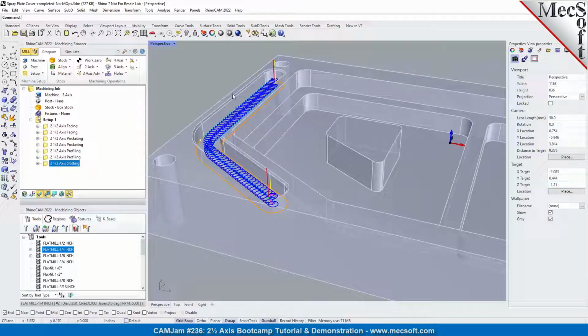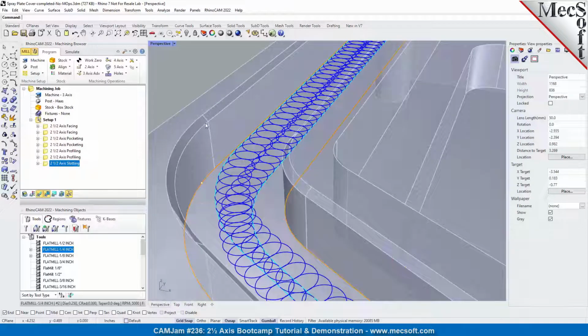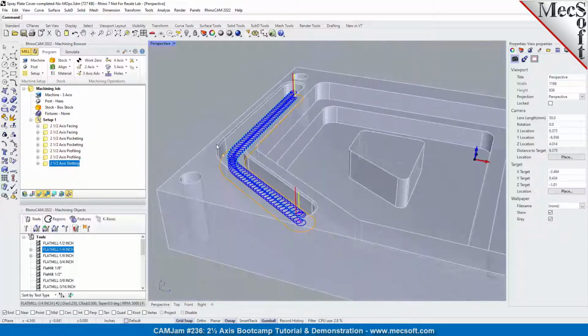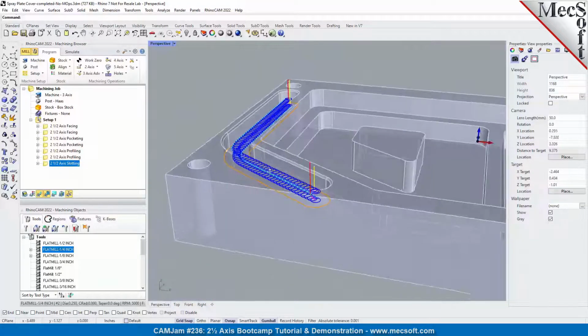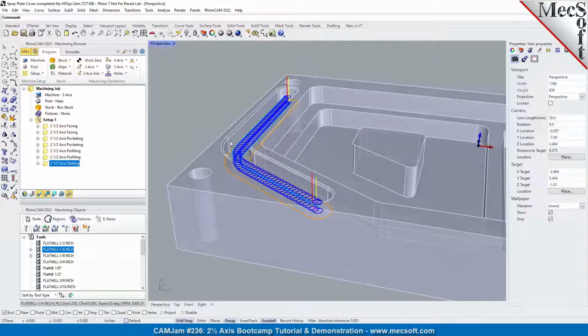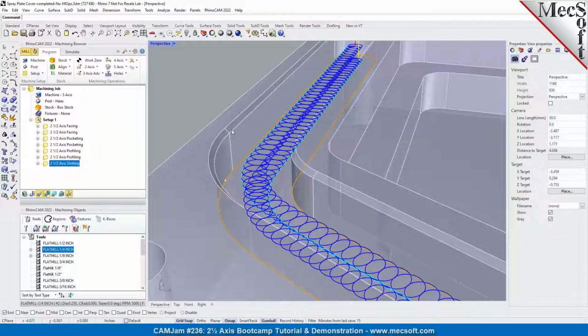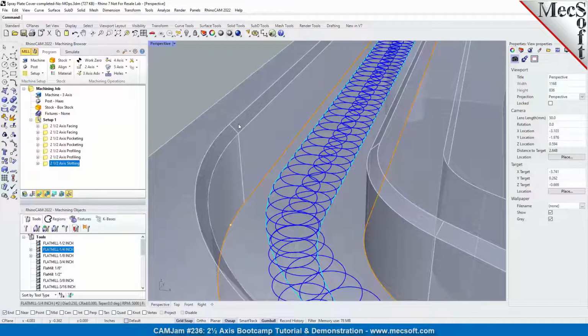And so that's the area for our slot. Let's go ahead and do this chamfer. A lot of users ask and have trouble doing chamfers and filleting. So let's go ahead and do this chamfer. Your part model can have the chamfer modeled, or it doesn't. It doesn't matter, as long as you have an edge, this bottom edge right here, defined.